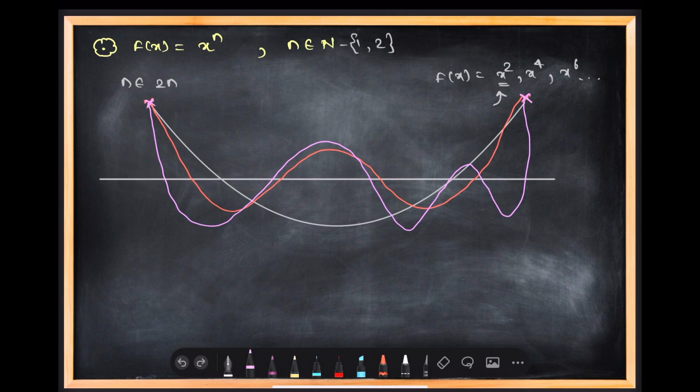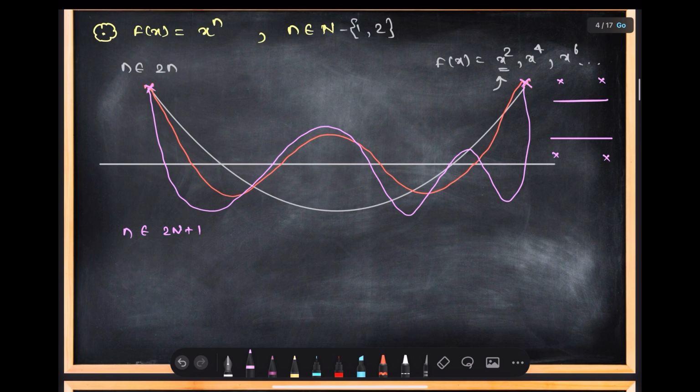Okay. Now suppose that n is an odd number. If the leading coefficient is positive, your graph will start from here, end at here, and you will do something in between them. If the leading coefficient is negative, your graph will start from this point, and in between you will intersect that many required points. So suppose that it is an odd number, means your f of x will look like x cube, x power 5, x power 7 and so on.